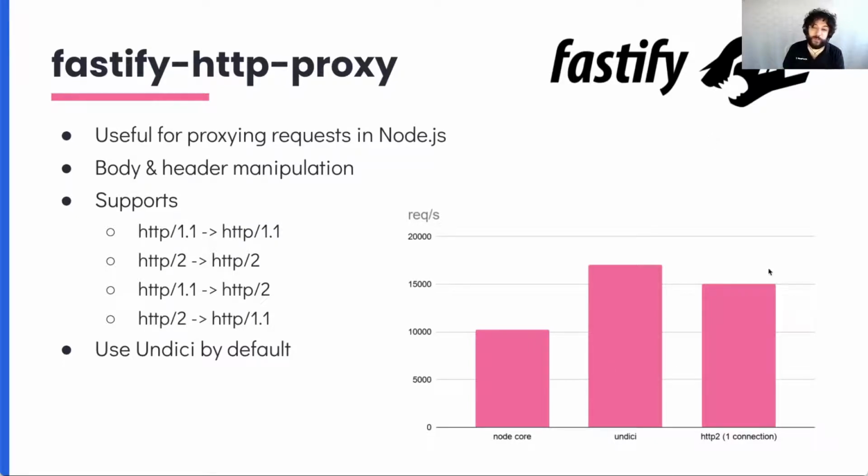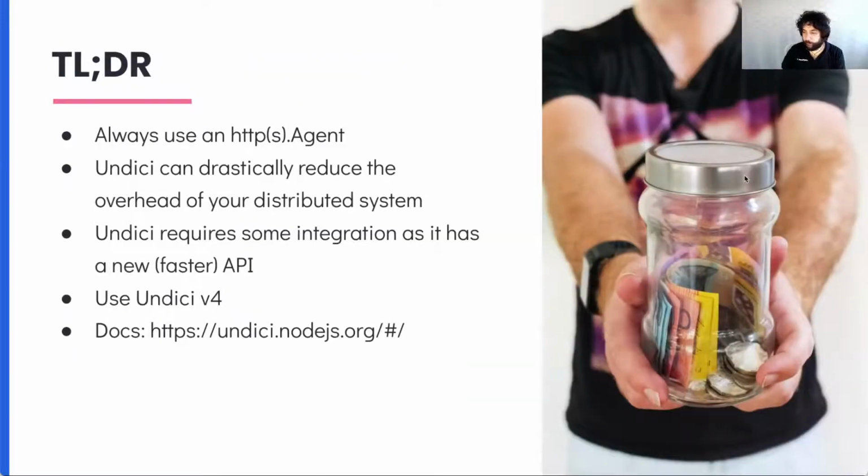Now I know that this can be improved quite a lot potentially, because this is using one single connection and we might be hitting some sort of HTTP2 limit. So yeah, this can be improved even, but I'm pretty happy about Undici. So I am almost wrapping up. If you haven't watched this talk, I want to recommend to you, to just get the most out of it, always set an HTTP agent. Check out Undici v4, and if you have the problem of doing a lot of microservice system and HTTP calls, Undici can actually drastically reduce the overhead for your distributed system.